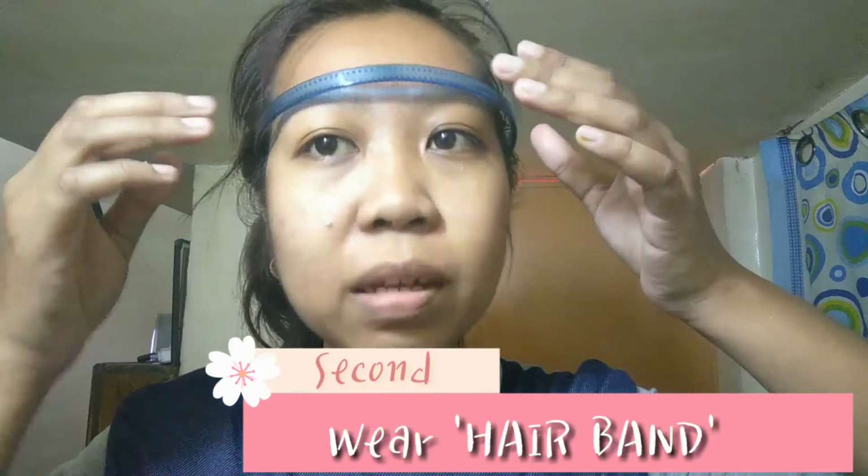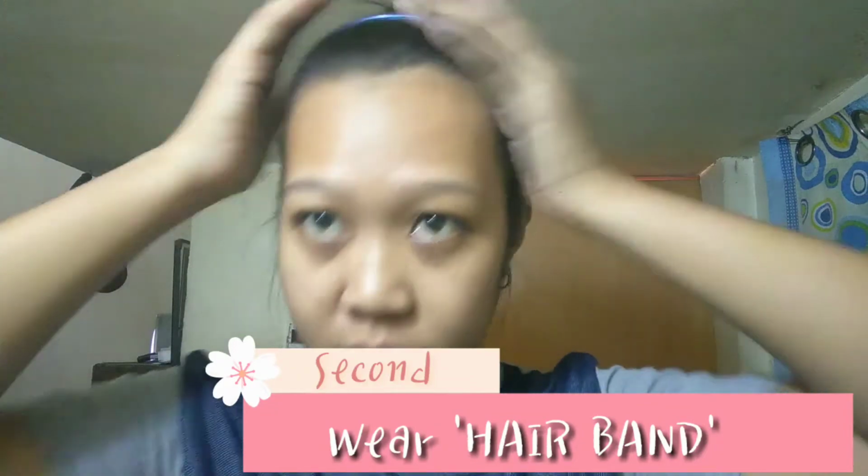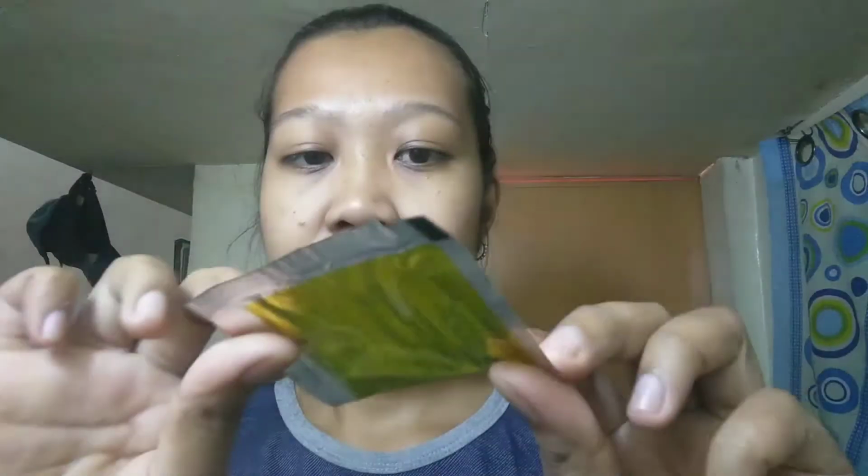Second is wear a hairband or tie your hair para walang loose hair sa iyong buhok na nakakasagabal sa iyong pagtitint ng brow. Next step is get your blackening shampoo. You can buy this blackening shampoo na naka-sachet. Meron din siya naka-box. Sachet it costs only 10 pesos sa mga sari-sari store.